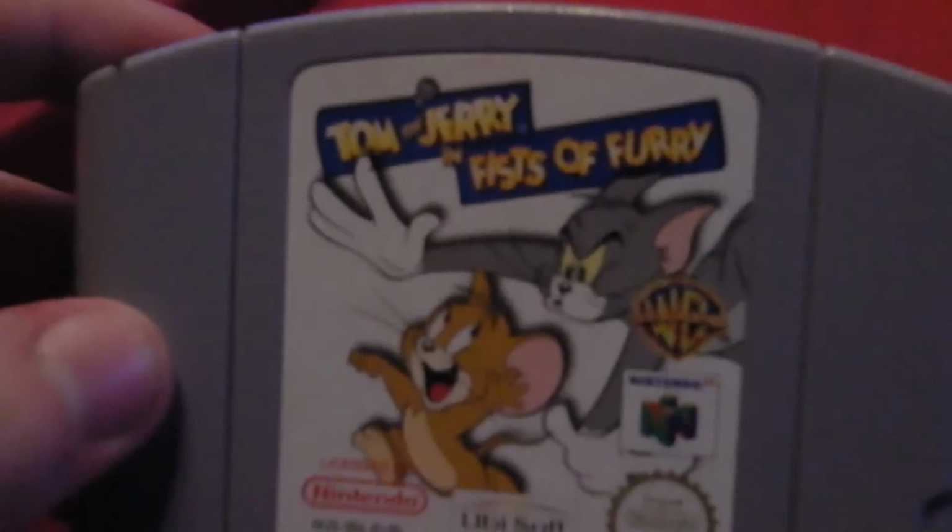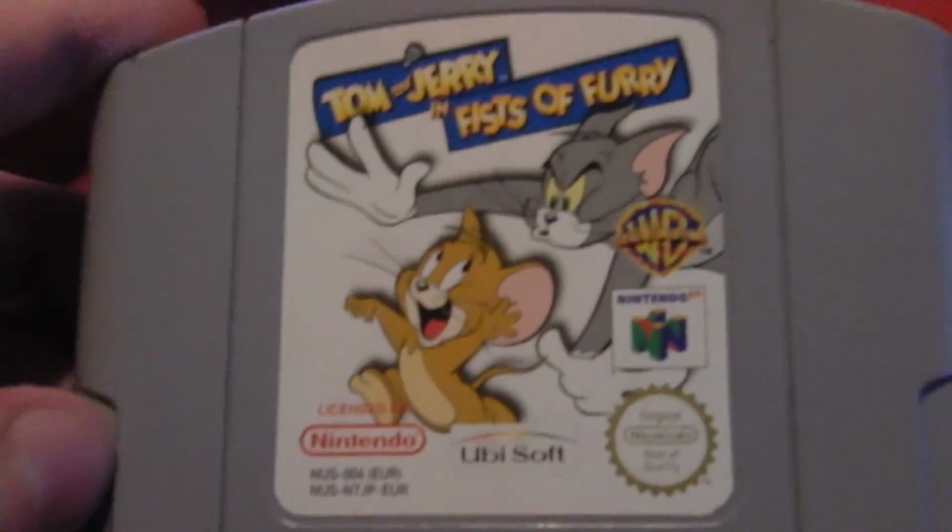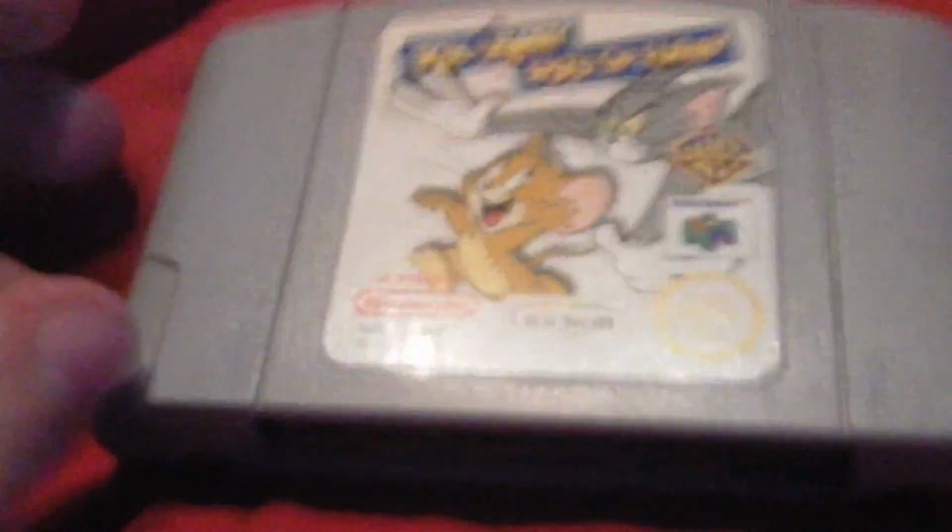Hello, and this is Big Bang Bot, and today I will be reviewing Tom and Jerry in Fists of Furry for the Nintendo 64. Now, Big Bang Bot Claus left this game for me because he was feeling generous, I guess. But anyway, you'll be getting presents from him on Christmas Day. It's not Santa who does it, it's Big Bang Bot Claus.